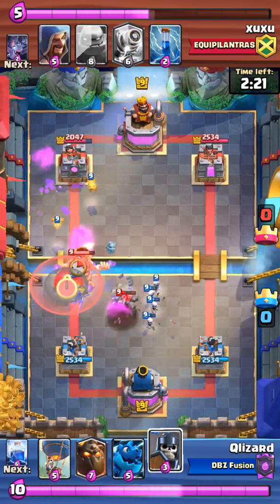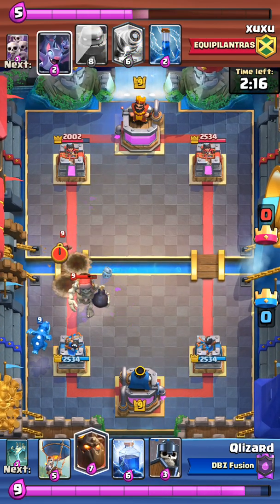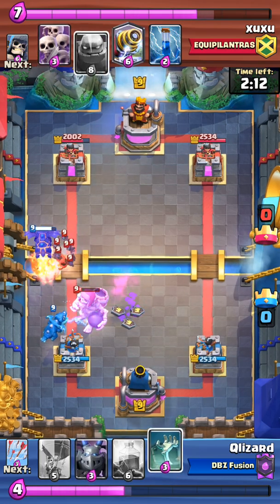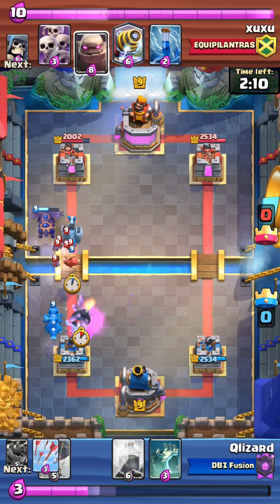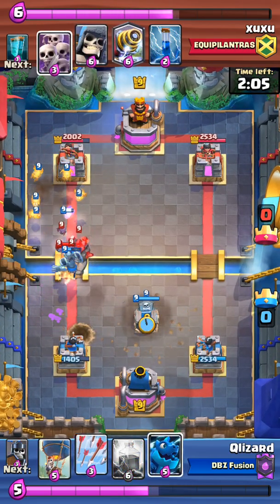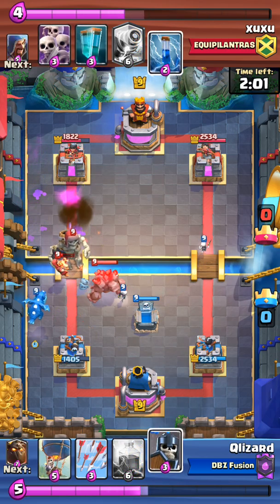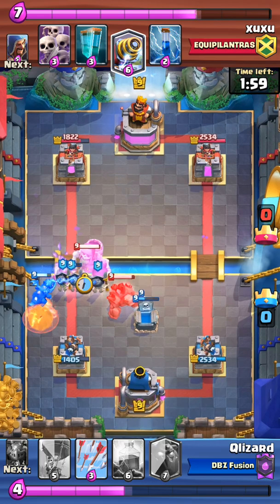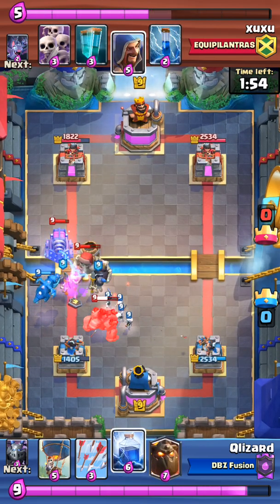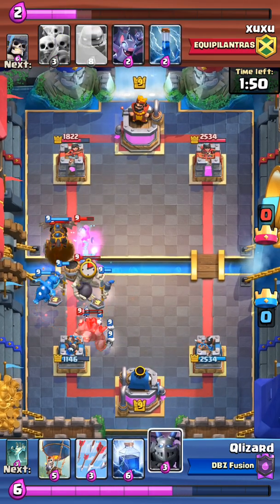It's different when you talk about Golem, because Golem, you have things like P.E.K.K.A. You have things like Prince, right? You have things like Mega Knight. Those are super good against the ground troops, but they also survive lightning and just survive rocket. And so that's what makes air beatdown decks different from ground beatdown decks, is that you can easily kill the support units.